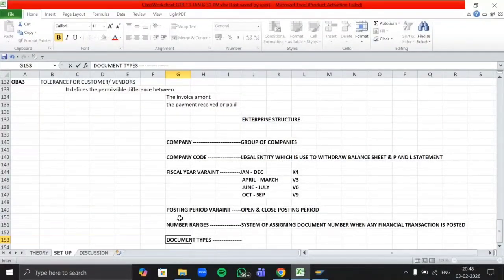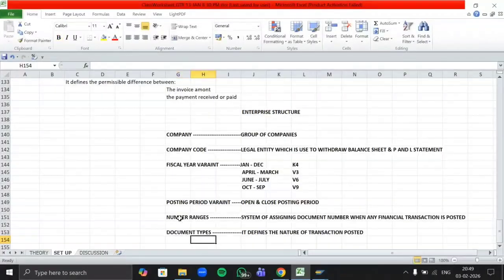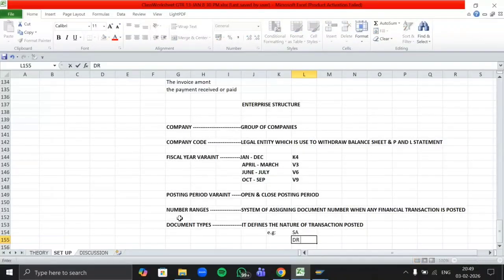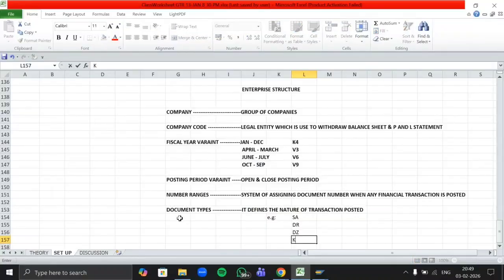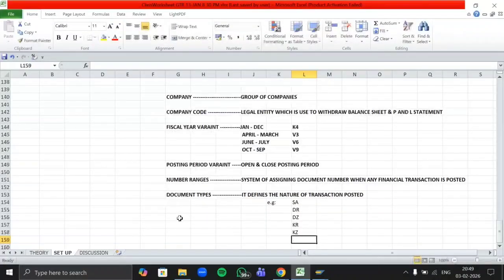It is a key that tells the SAP system what kind of business transaction is being posted and how SAP should handle it. So it differentiates the types of transactions and basically defines the nature of the transaction, such as general ledger, customer invoice, customer payment, asset, vendor invoice, and vendor payment.